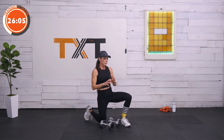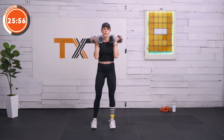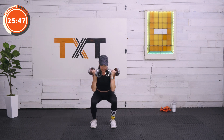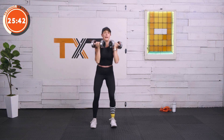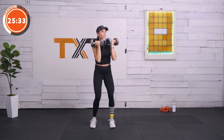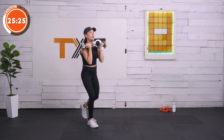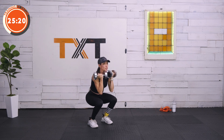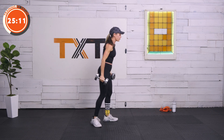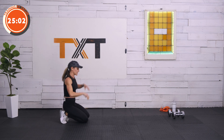We have a reverse lunge with a squat. I'm going to hold my weight up high. These are 45-second intervals with 15 seconds rest — modify by bringing that interval down to 30 seconds if needed, add in that rest. Reverse lunge, squat — with each reverse lunge, we're finding that squat. We're halfway. 15 more seconds — we have a crazy exercise coming up, there's a lot going on in it, so feel free to take it down. The basic would be just squats, taking the lunge out.